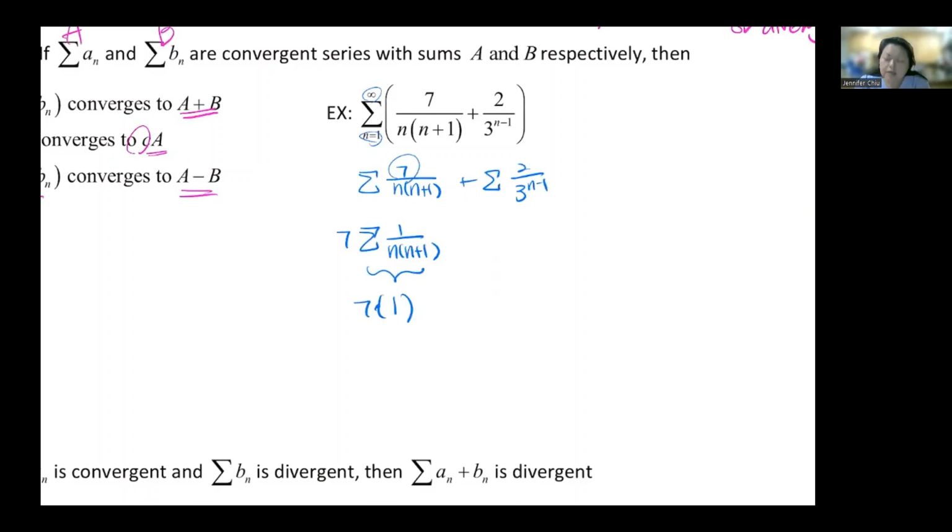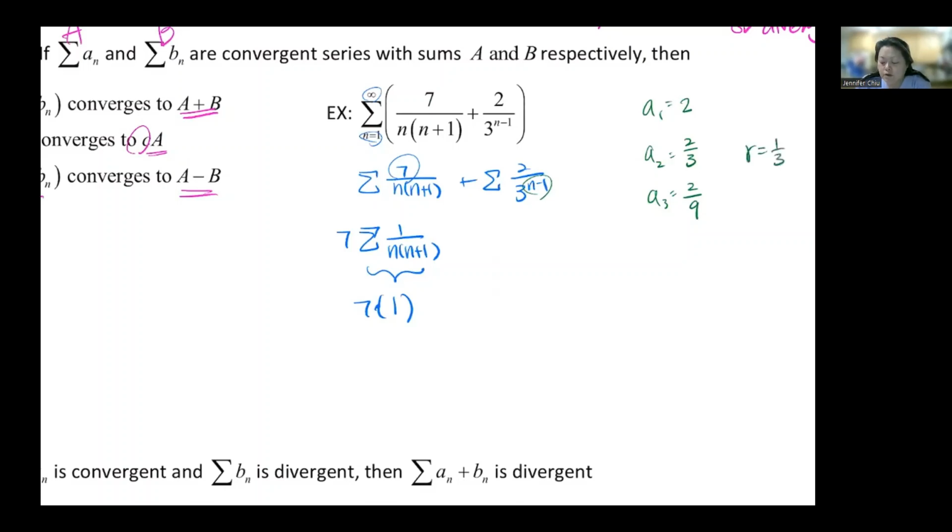Okay, now let's take a look at this other summation on the other side. Whenever I see something to a power like this, I usually think, oh, maybe this is geometric. So I have to check. I'm just going to take a really quick check here to see if I recognize the pattern for a geometric series. If I plug in 1, I get 2 over 3 to the 0, which is 2. If I plug in 2, I get 2 over 3 to the 1, so 2/3. Plug in 3, I get 2 over 9. If you need more numbers to see the pattern, you're more than welcome to do more. But here I can see that this is indeed a geometric series.